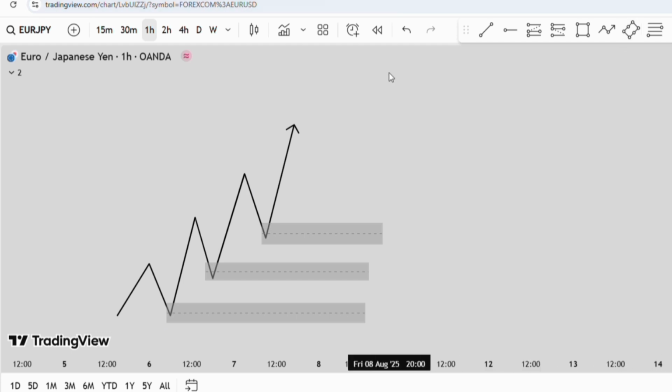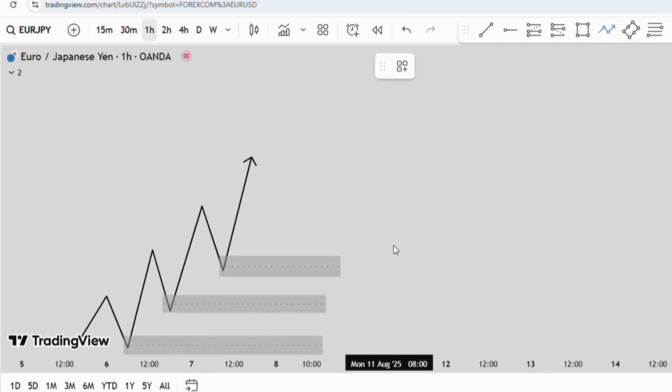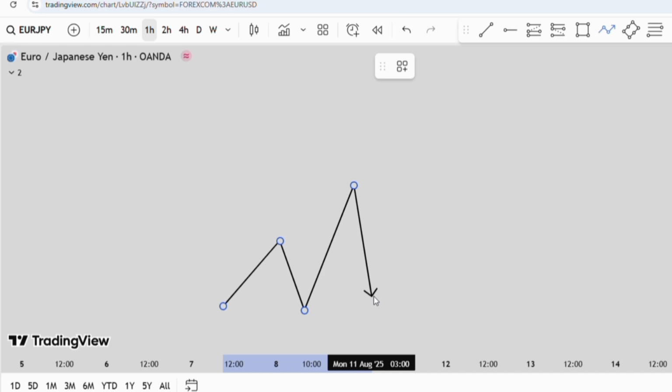I taught that in my previous video. For you to know a valid break of structure, because after a break of structure comes a pullback that confirms that the break of structure is valid. For example, if price breaks structure like this, this is what we call our pullback. You understand that? Now, seeing this particular pullback, you need to pick up your Fibonacci level to know if this pullback is strong or not. Measuring that with your Fibonacci level will tell you whether this particular pullback is strong or not.